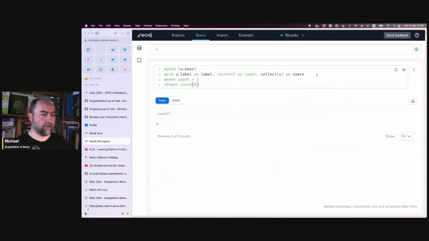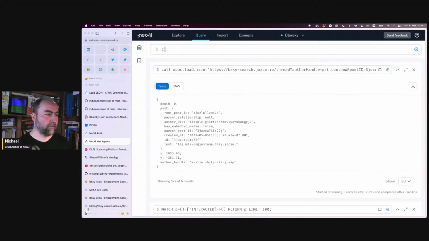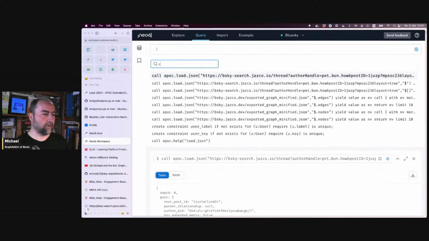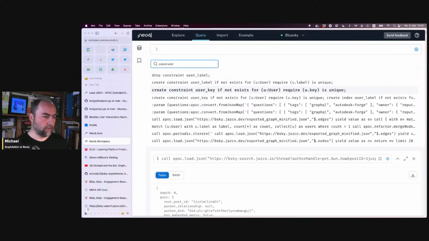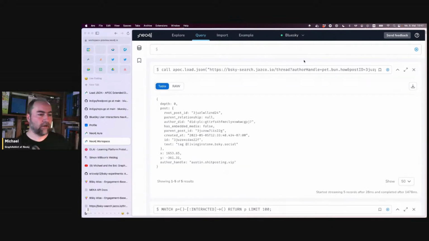So we don't have any duplicates anymore, right? So that means also that we can now create our constraint on the label. Okay. So that means now we can quickly look up nodes by label, and we also are guaranteed that they are unique.